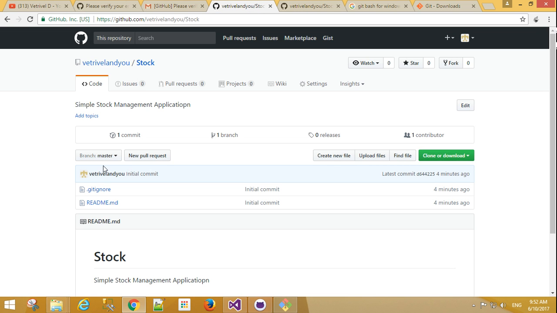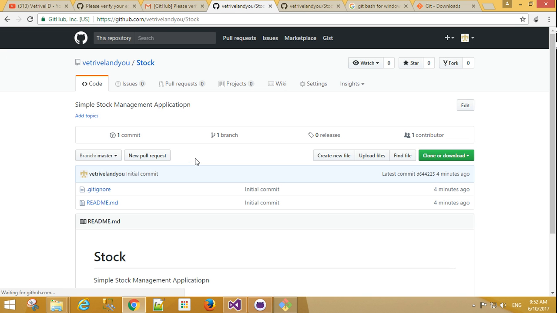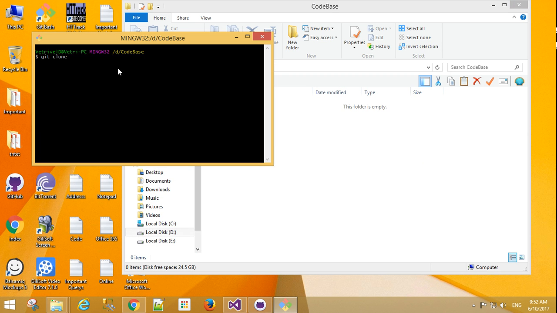So click a project. This is my account, and click my repository stock, and here you can click the copy icon, just copy, and here just right click and paste.